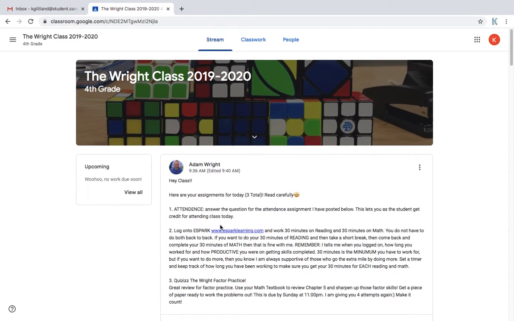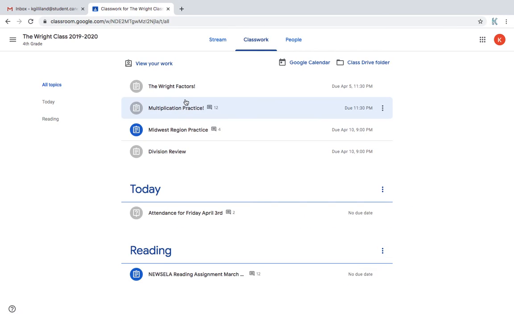Now I'm back at the top, and this was today's assignments in specific directions. You've got to read these carefully, and it tells you exactly what to do, okay? Now, the other tabs, Classwork. Classwork is going to be where a lot of your assignments are also listed. Like here's the reading assignment, here's some of the quizzes assignments. Things that you have or have not done will show up here, okay? So this is just kind of a list of things to do.